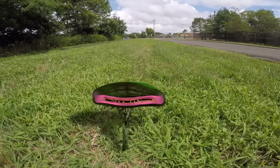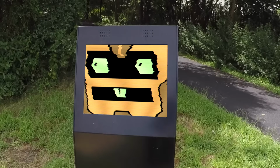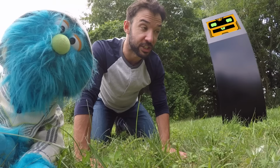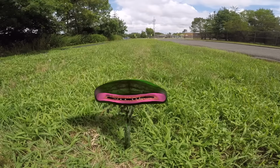Wait! I'll answer your question. Yes, there is a plant like me that eats birds. It's sometimes called a pitfall trap, but you may know it as the pitcher plant. While pitcher plants have been seen trapping birds before, they more commonly eat foraging insects like ants or beetles. Well, are there different types of pitcher plants? Or maybe like a catcher plant? Or a designated hitter plant? There are actually many different types of pitcher plants that are found all over the world. Here, look at some pictures of them.